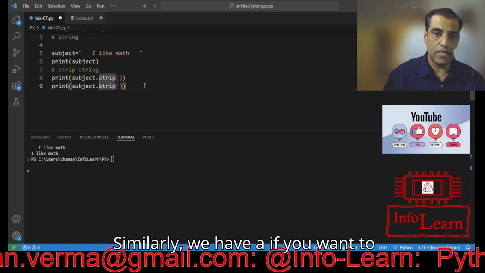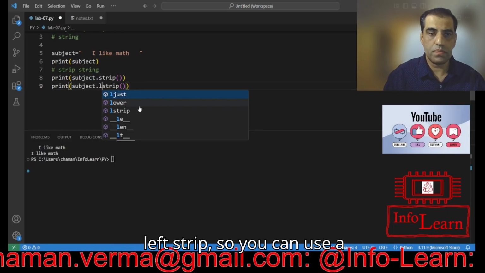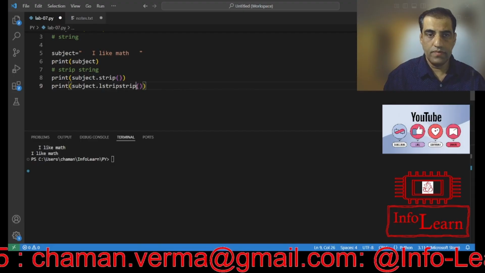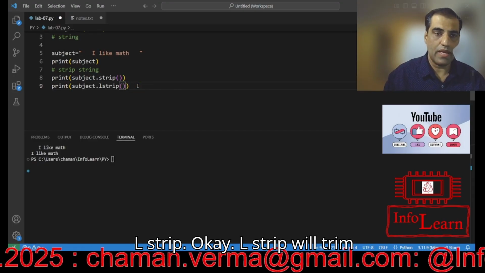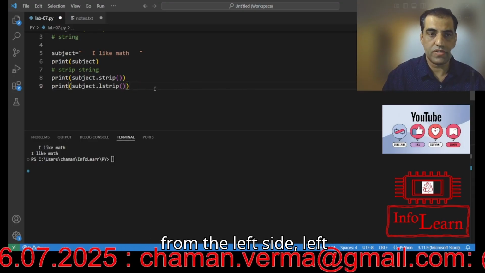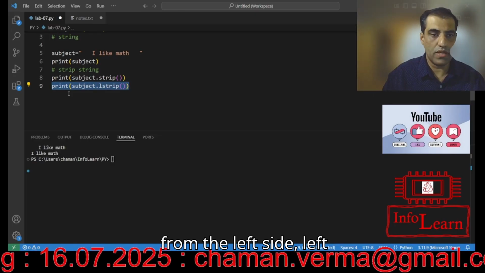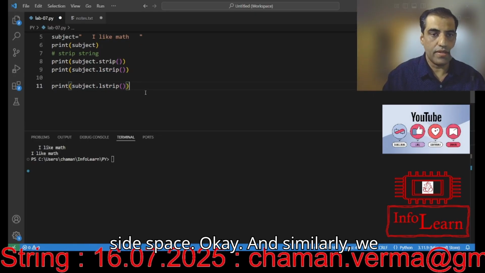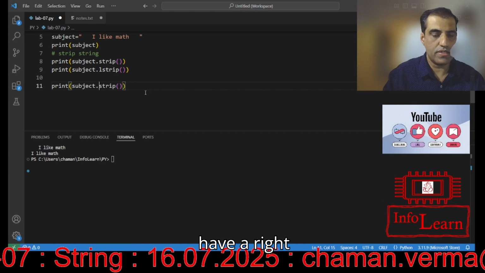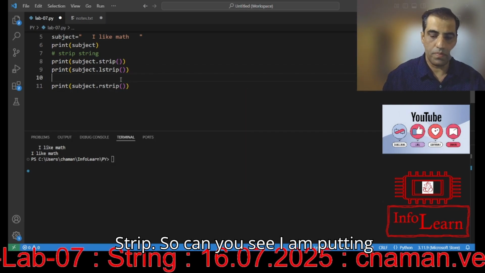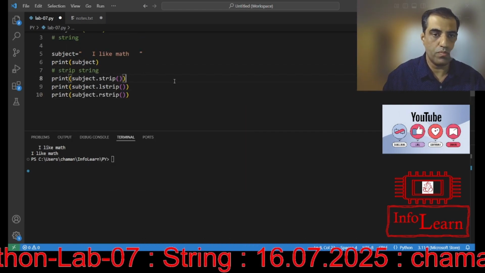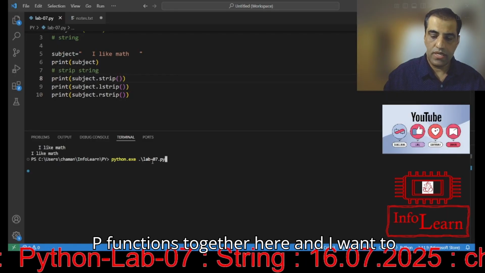Similarly, if you want to left strip, you can use lstrip. lstrip will trim the space from the left side. And similarly we have a right strip. Can you see I am putting three functions together here to check.